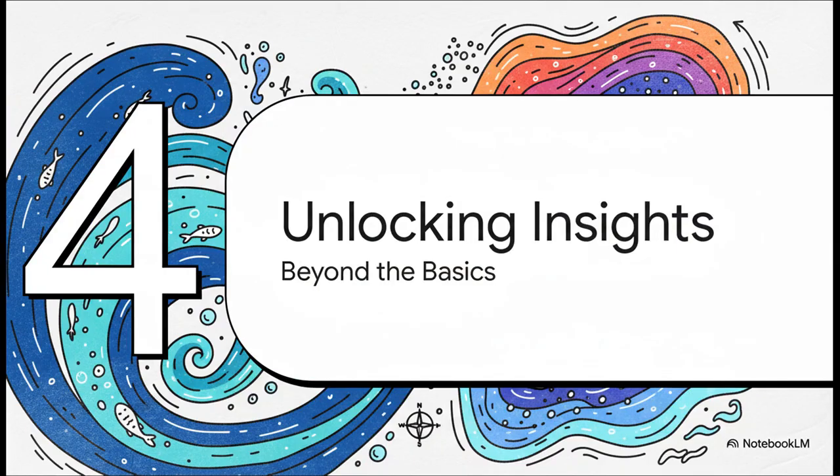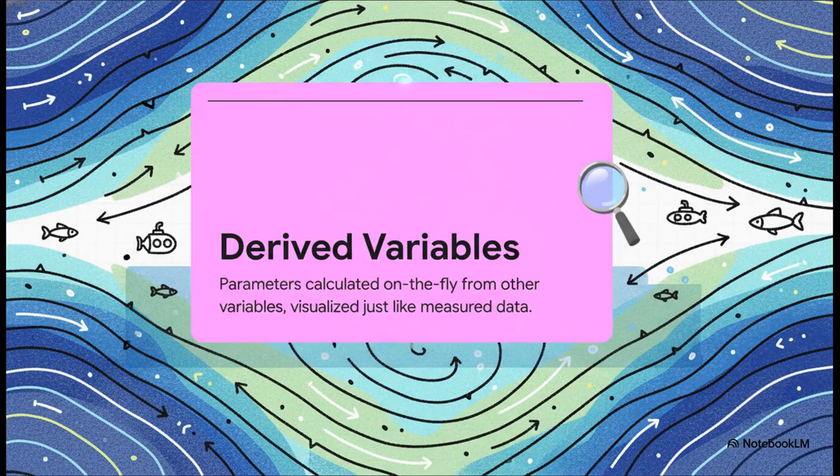But wait, there's more. ODV isn't just a fancy way to make plots. It's got a seriously powerful engine under the hood that helps scientists find even deeper insights. And this is where things get really, really clever. ODV can calculate something called derived variables. Now, these are super important things that you can't actually measure directly with an instrument. Instead, you calculate them from the things you did measure, like temperature and salinity. And ODV just does it for you, automatically, using the latest international science standards.